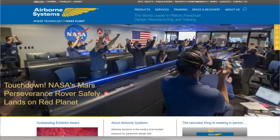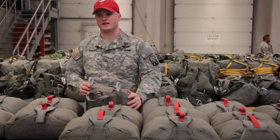Now, there's about four different kinds of parachutes. There's different kinds for cargo, different kinds for special forces, but I'm mainly going to talk about the personnel parachutes, the T-11 Main and the T-11 Reserve. A parachute like the T-11 Main is designed to take up to 400 pounds of paratrooper and gear, open in the slipstream of an aircraft, and deliver its human cargo 1,000 feet safely to the ground at a rate of speed that is no more dangerous than jumping off a second floor balcony.